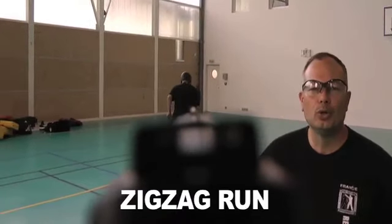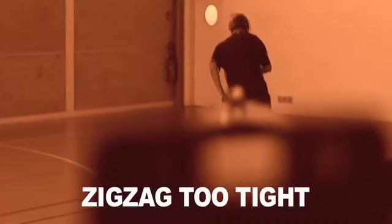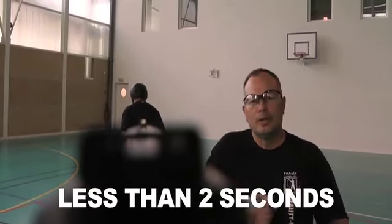What we're going to do now is David's going to zigzag, which a lot of people do. But the only problem is he's zigzagging too little — basically an easy target to hit. The big problem he made was being like a slalom skier going downhill; the zigzag was just way too tight. If you're going to do this, you have to be very effective and use up all the space. Don't run in any particular diagonal for more than two seconds — it takes a marksman with a pistol about two seconds to lock on a moving target. You've got to be making that next zig or zag before the two seconds. He's going to try it again.